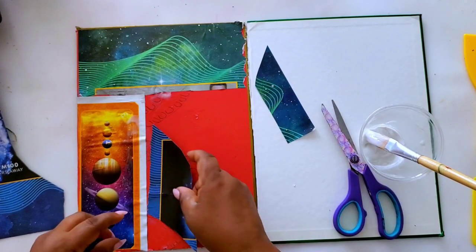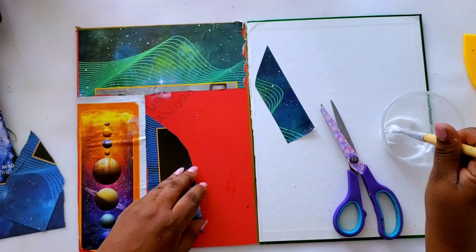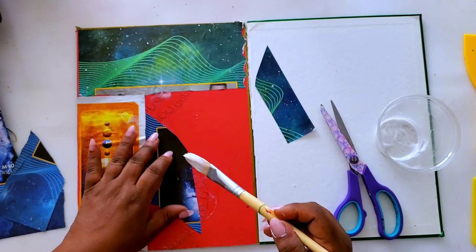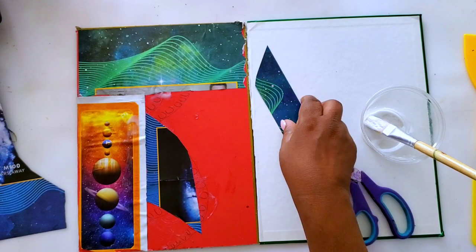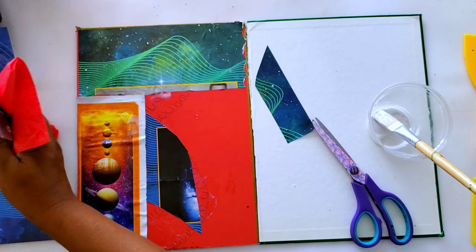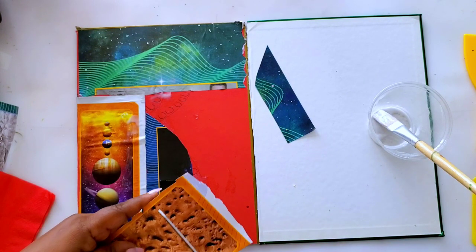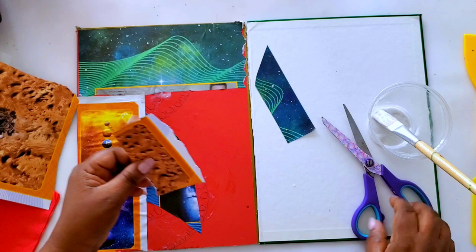You can see you don't have to worry about how you cut these pictures, unless there's really something you want to show, like a writing or anything that you want to show. You can cut it out and leave it that way. When you fix all your collage, then you can show it. But I don't have anything in particular that I wanted to show, like a writing that I want people to read or anything.